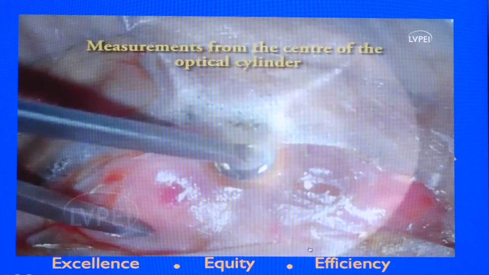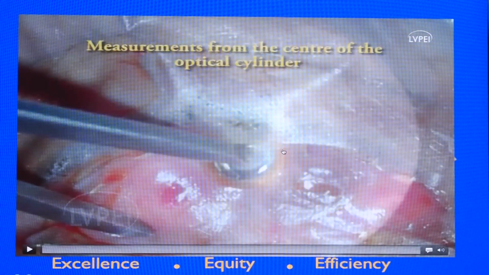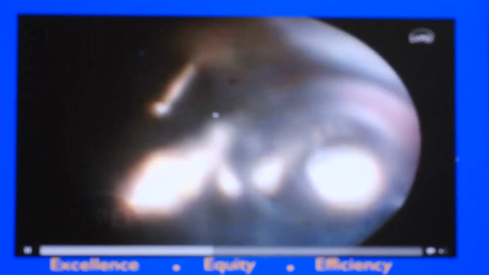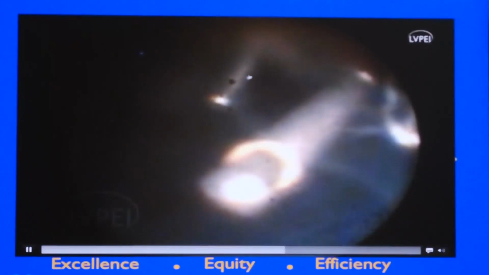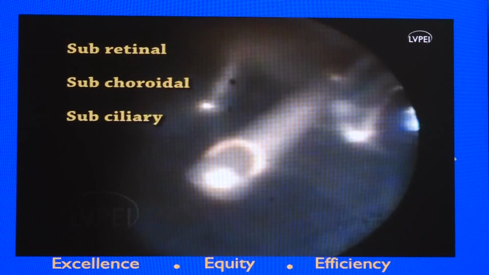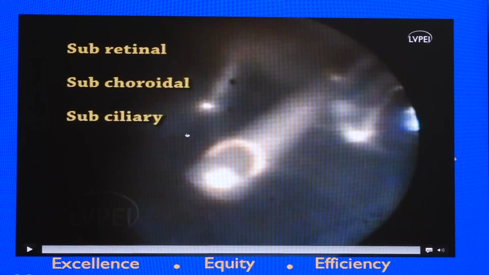And when you have to measure it from the center of an optical cylinder in eyes with keratoprosthesis, you need to capture it, and you are able to now visualize what's happening over here in the ciliary body. These are eyes which already have an anterior migration of the pars plicata and ciliary bodies because of contracting membranes, and putting just an infusion cannula otherwise can be disastrous. But endoscopic visualization allows you to visualize your sclerotomy sites also very nicely.